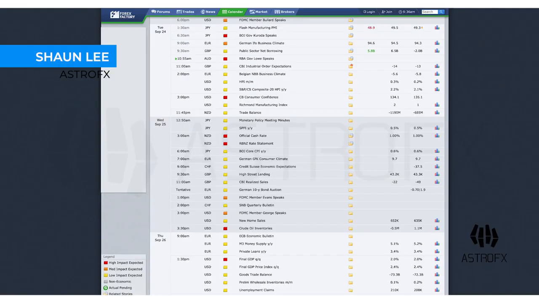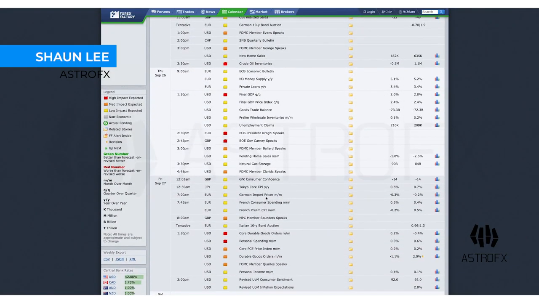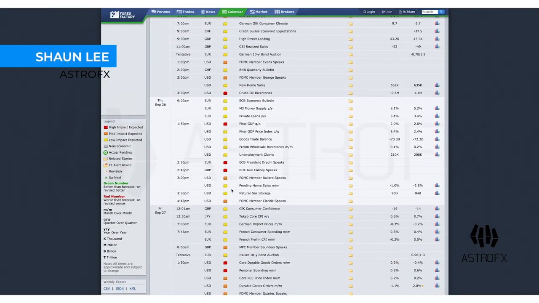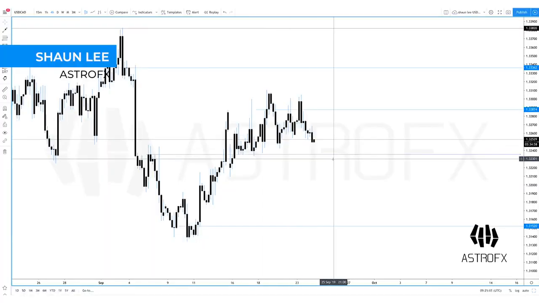If I translate over to Forex Factory and see what we have, some USD news at 3, and then do we have more USD? We have more USD on Friday, so it could be waiting for USD news. USD CAD, this currency pair, does wait for news events in particular, but if we read the price correctly, we can actually spot the moves way ahead of time. So we could be waiting for something.